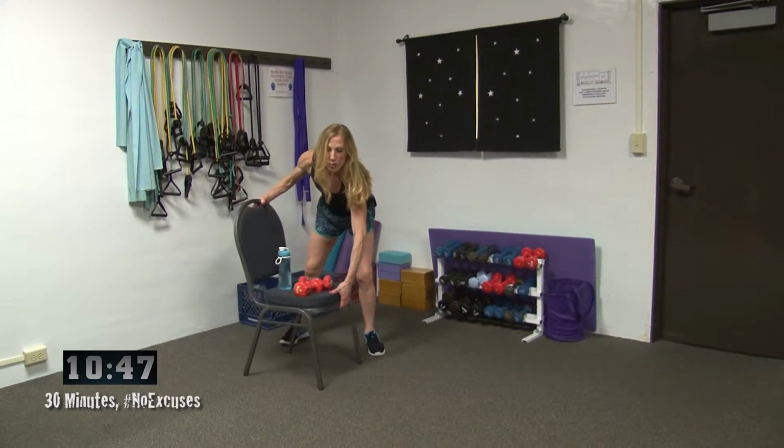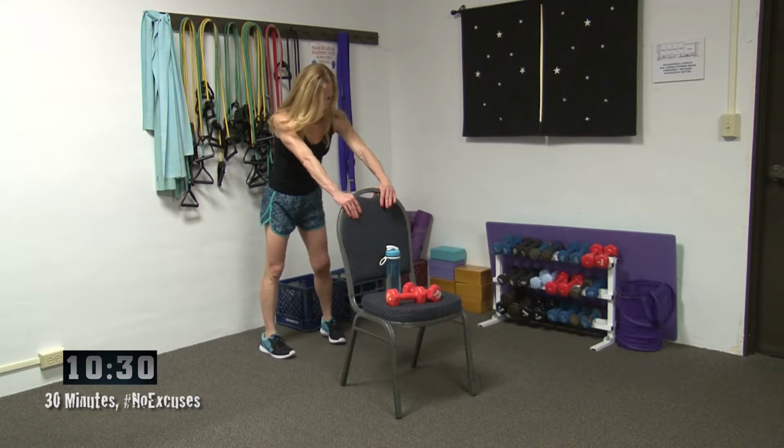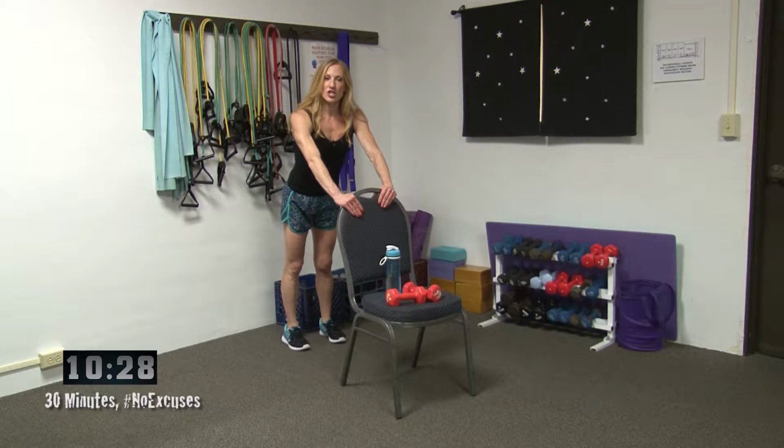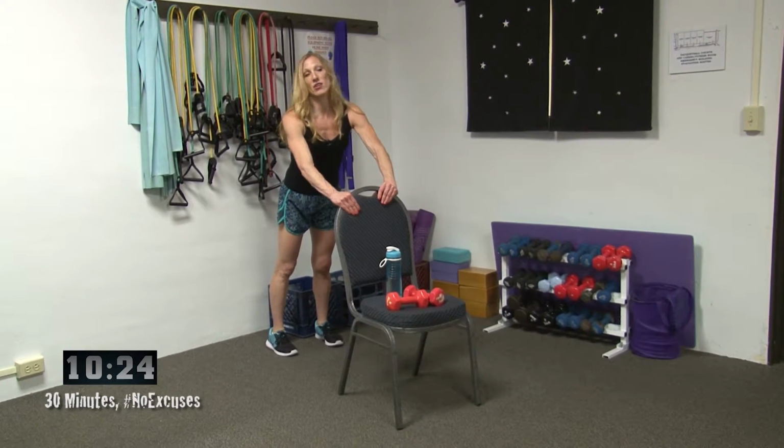So I'm going to move it a little bit forward so I can get behind. Now, these are all things that you can do with furniture in your home. We often think as we age that we're not able to do push-ups anymore, and that's just not true. You put your hands on the back of your chairs, step away from the chair.